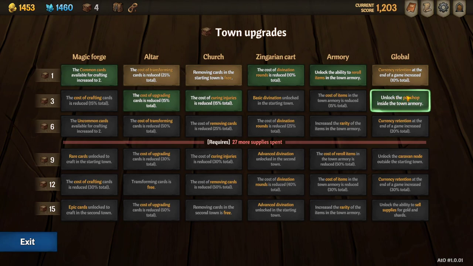Unlock the pet shop. Ooh, do we need a pet shop? And do these cost 3 in addition to needing to have spent 3? That would be kind of rough, I think. Well, maybe not. I don't know how often we're going to get these things. Max of 500? Yeah, it may cost 3.